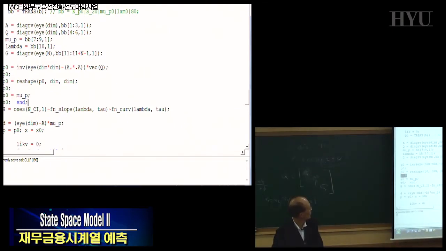So this P0 will be the initial P, and this is going to be initial X. Okay? So we expect this one being 3 by 1, this one being 3 by 3. But to make this one 3 by 3, I use this expression from the textbook, and dimension is 3. So this is identity matrix. So I minus A, we call this dot star dot as Kronecker delta. So we expand it using Kronecker delta, this one.